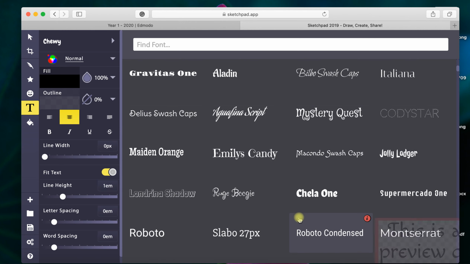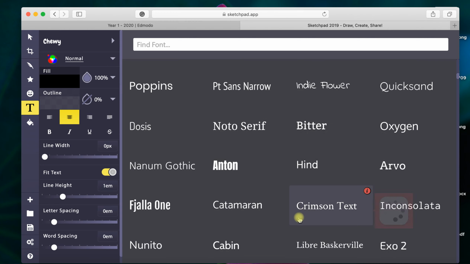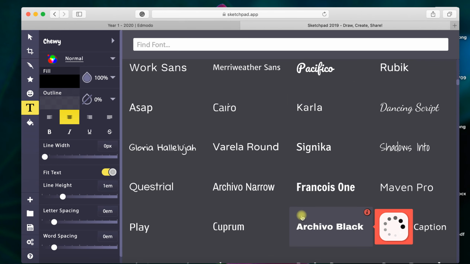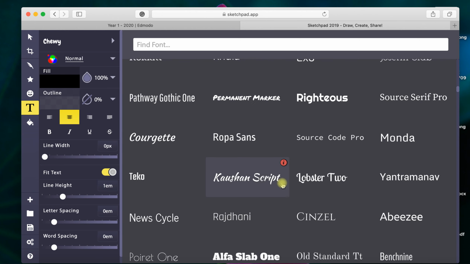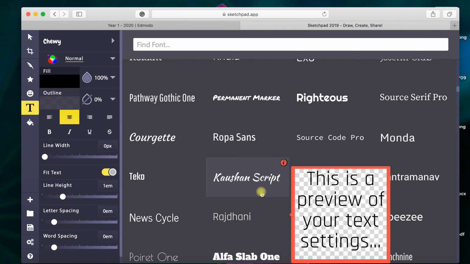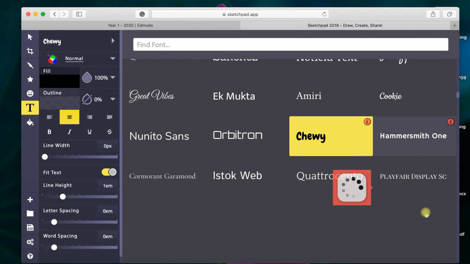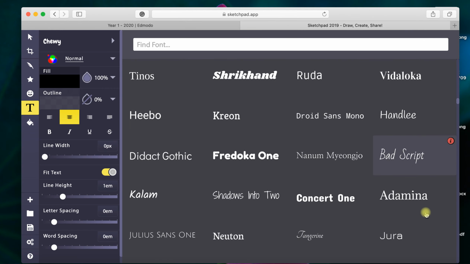You can choose any font type you like. And this time, I would like to use something like, you can go down, there are more options. Okay, there are many options you can choose from.